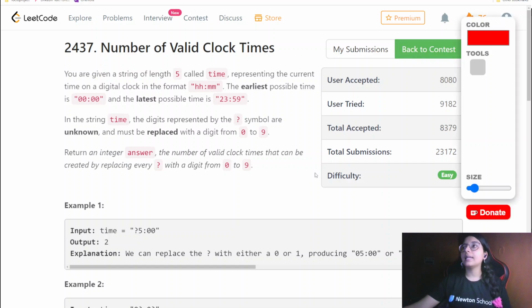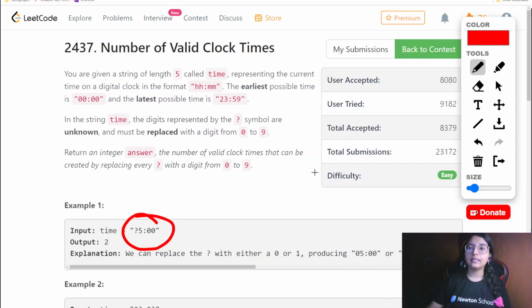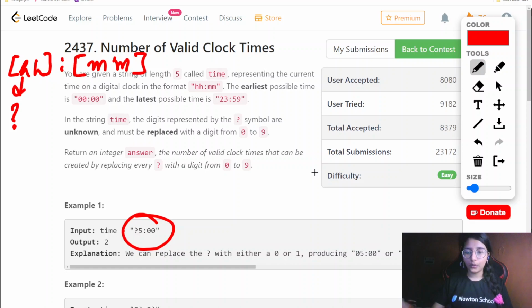Now comes the next part, how we are required to do this question. So here you can see we are given these, right? As it is of length 5, let us start with how we are required to go ahead. First, there are these hours, and then there are these minutes, right? So if we get a question mark here, then what are we required to do? Then what we will be doing is, let's start from the last, from this only, because here the thing would be of every possibility.